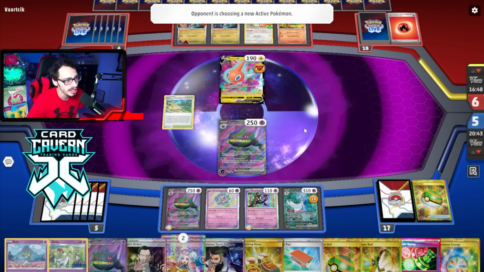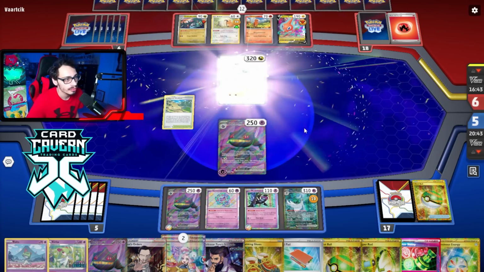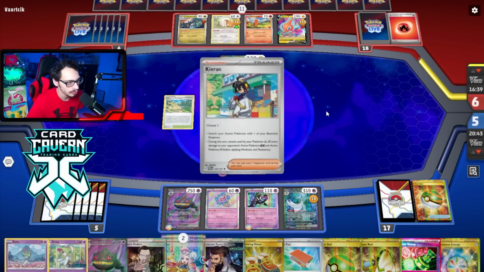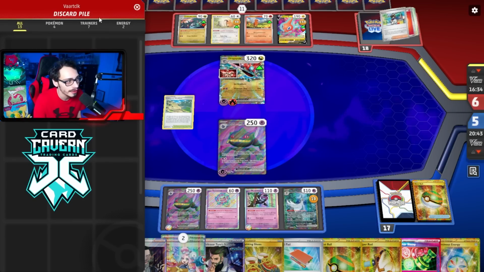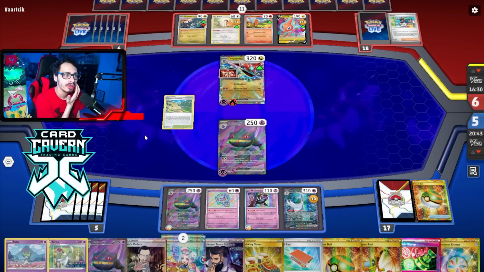Oh, they're actually retreating. They're going into the Dragapult. Okay. Okay, that's fine. Kieran, that's annoying. They are playing Kieran after all. Look at that. Okay, that's fine. We'll go knockout.